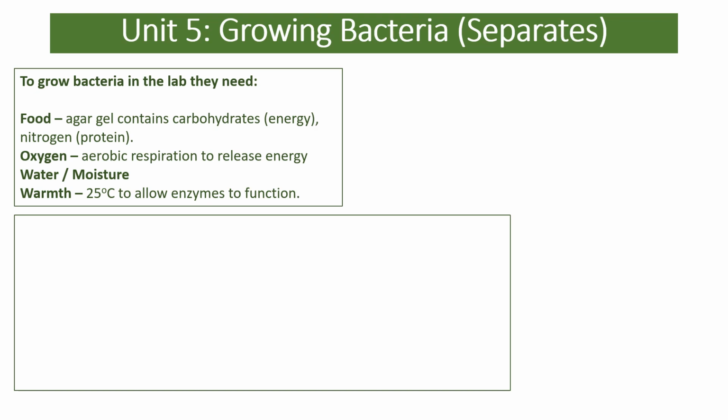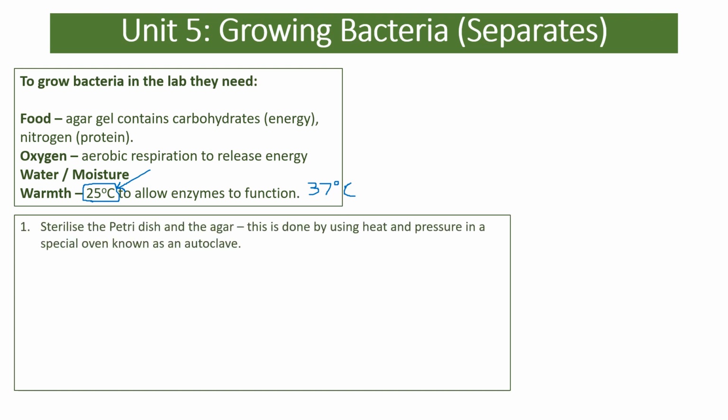The key temperature here is that 25 degrees is what we would use in a school, because that avoids the growth of pathogens. Pathogens, i.e. things that cause disease, prefer to grow at 37 degrees C, the human body temperature. So in schools we keep it to 25 degrees C to avoid growing pathogens, to keep it safer for you. And what we use is something called an aseptic technique. The key thing here is that we try and keep everything clean to avoid you getting contaminated by bacteria, and also if we want to study a particular type of bacteria, to make sure no other bacteria get into our growth medium.